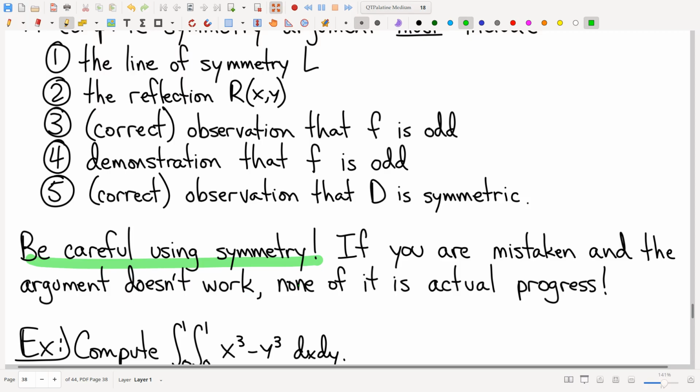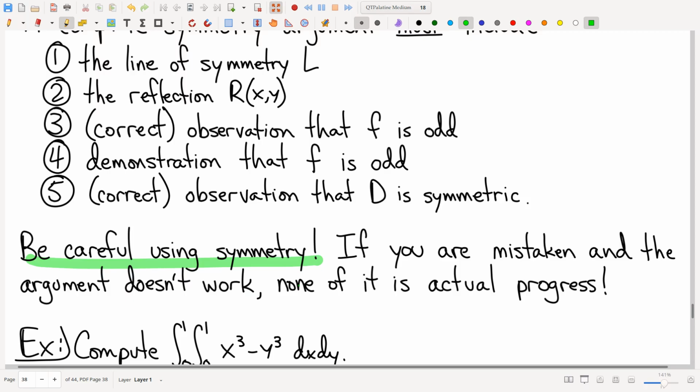The argument is a very delicate argument. Everything's got to line up. Everything's got to work, right? So here's the nasty reality then. If you try to make a symmetry argument, and there is no actual valid symmetry argument, you've made progress toward a dead end, not progress toward a solution. Does everybody see the problem there, right? So we just can't give points for progress toward a dead end. In other words, that's not progress, right? So please do be really careful about this.